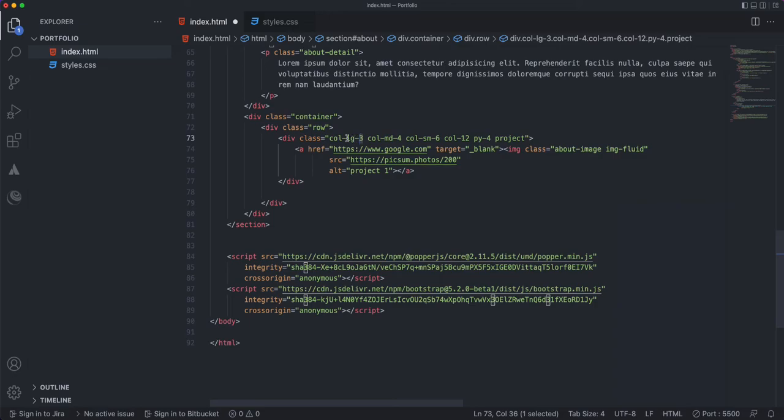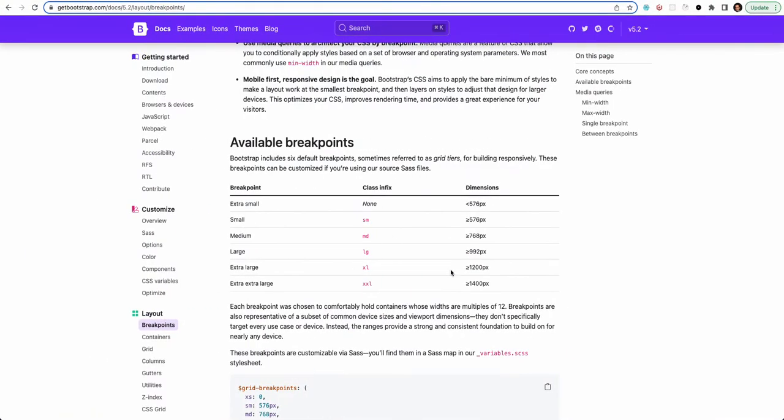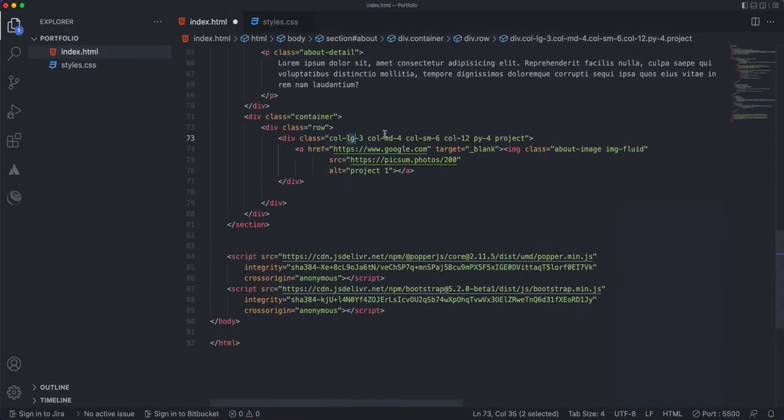So I want for my large screens, anything bigger than 992 pixels, to allow 4 items in one row. Remember, this 3 means 3 of 12. That means 3 out of 12 will be for one column, then we have 4 of these.